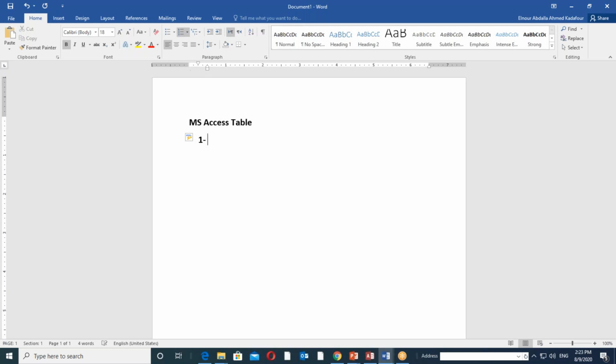Number 1 that is data sheet view, and the second one that is design view. نحن نريد نتحدث عن the design view.